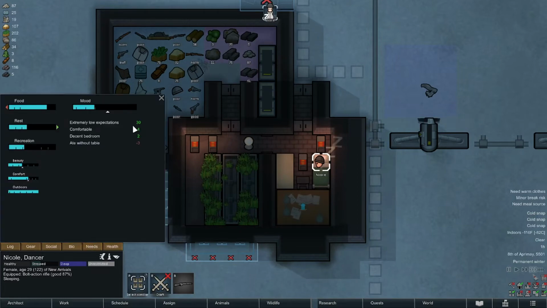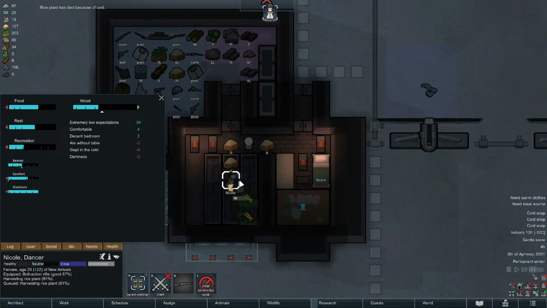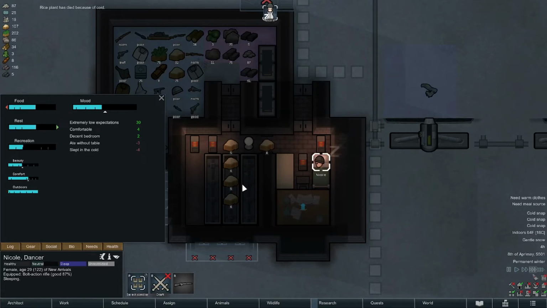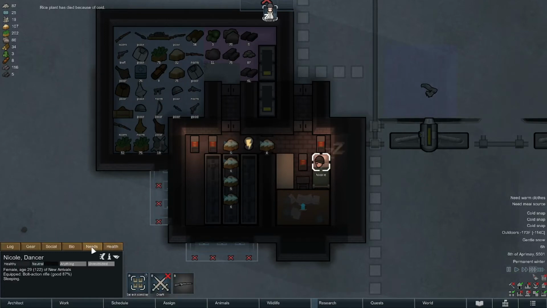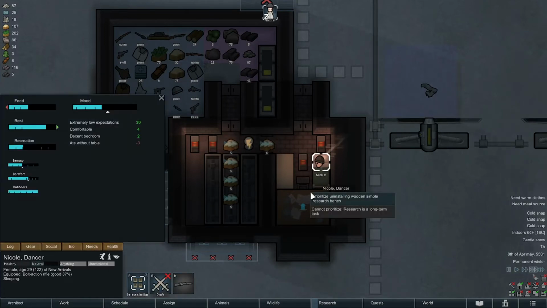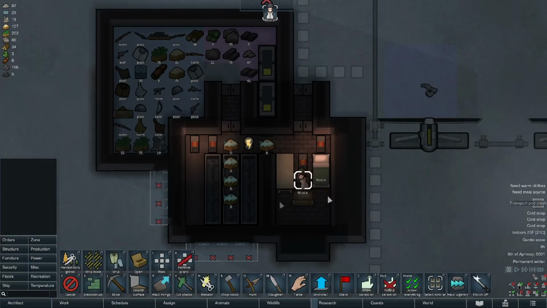I'm really pushing her mood here in ways I shouldn't, so... Well, we've lost power. I'm just going to harvest because there it goes. We got something out of it. Barely. And now the power's doing great, but it would have all died. It's just doing that to kill off my power. It's really irritating. Needs. Rest is good. Uninstall the bench. Production. Another transport.